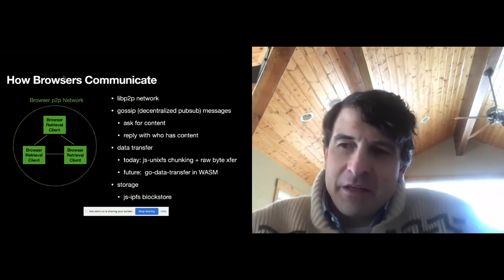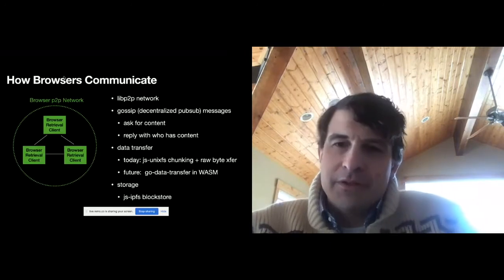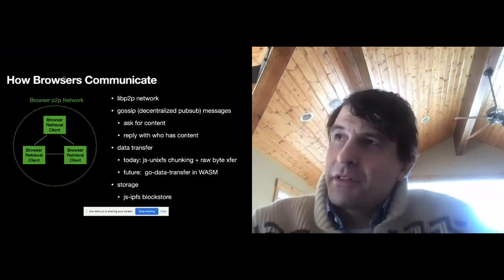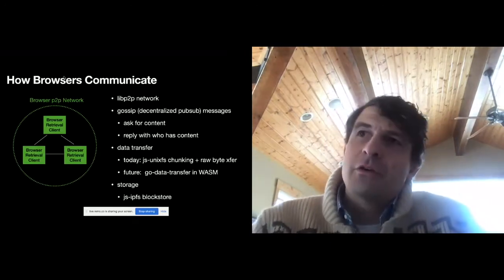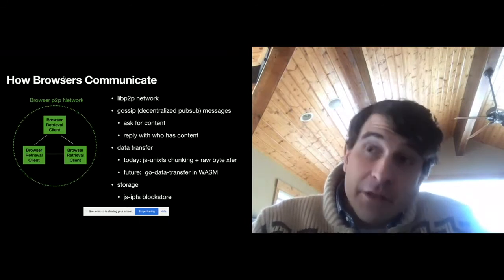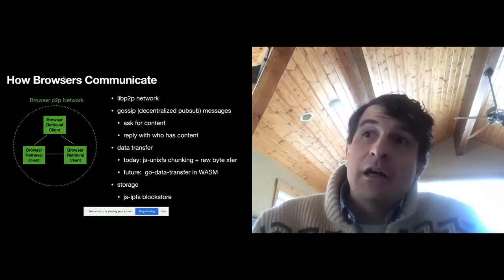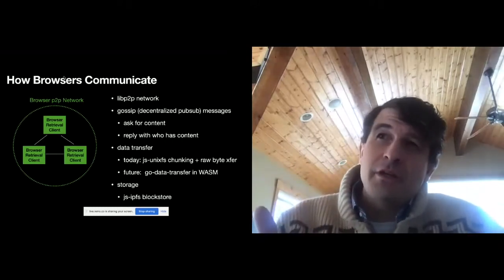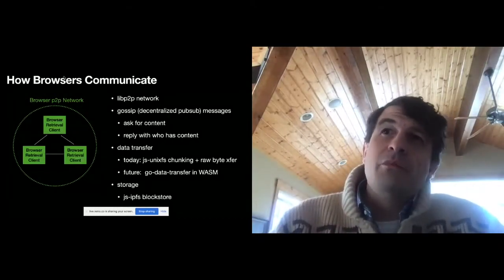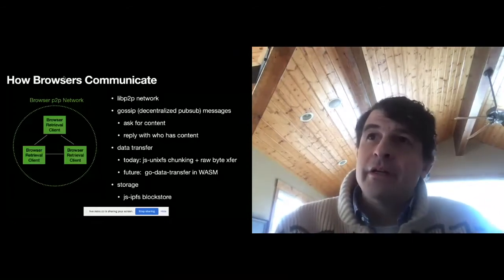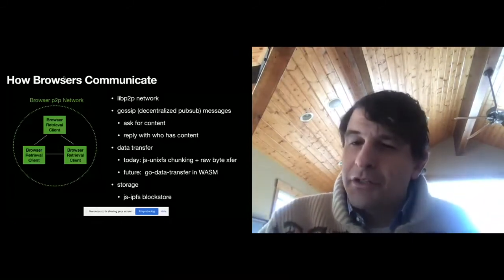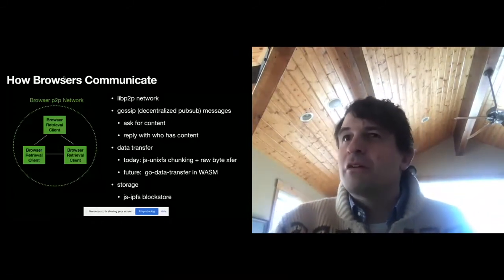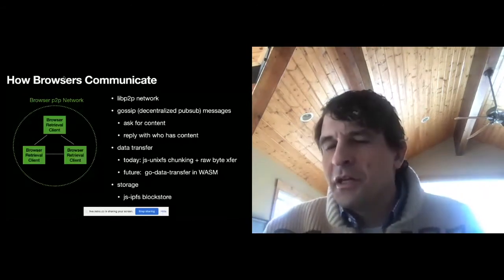Lotus, and it relies on some lower level components. It basically relies on Go data transfer. And then Go data transfer relies on something called Go graph sync. So we want to take the collection of those three things and compile them into WASM. We've managed to do that. We've got that working outside the browser extension. Now it's just a matter of porting it into the browser extension.